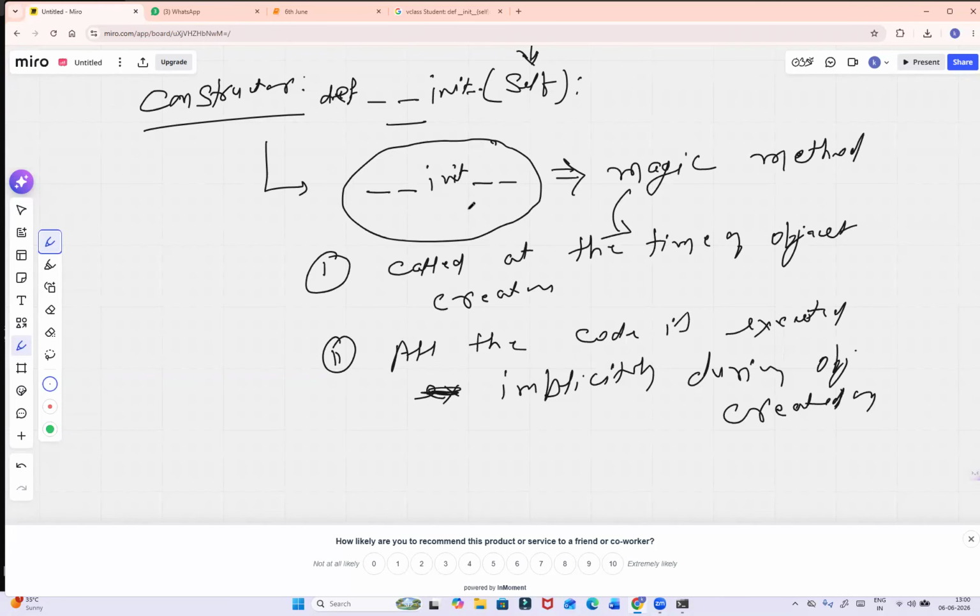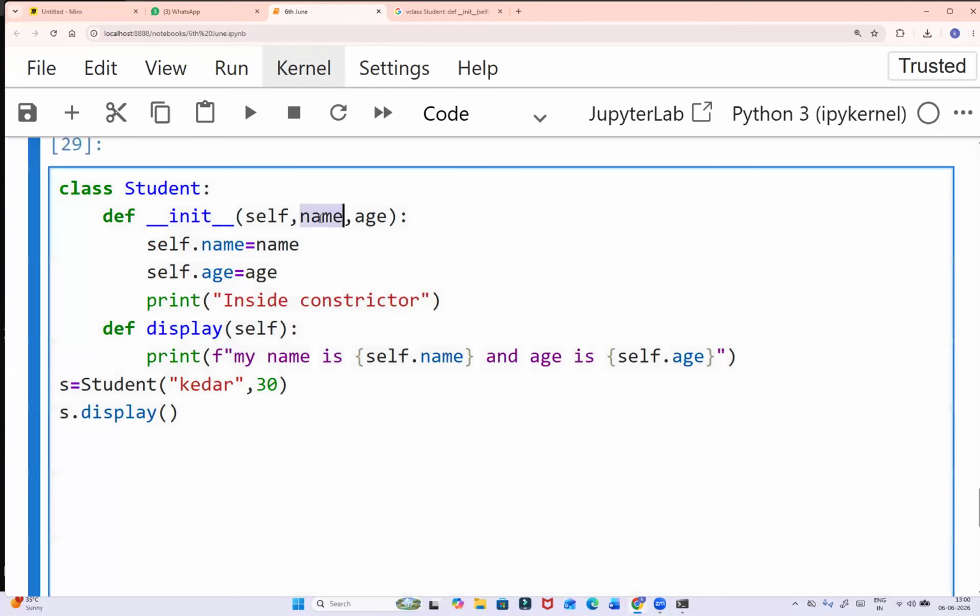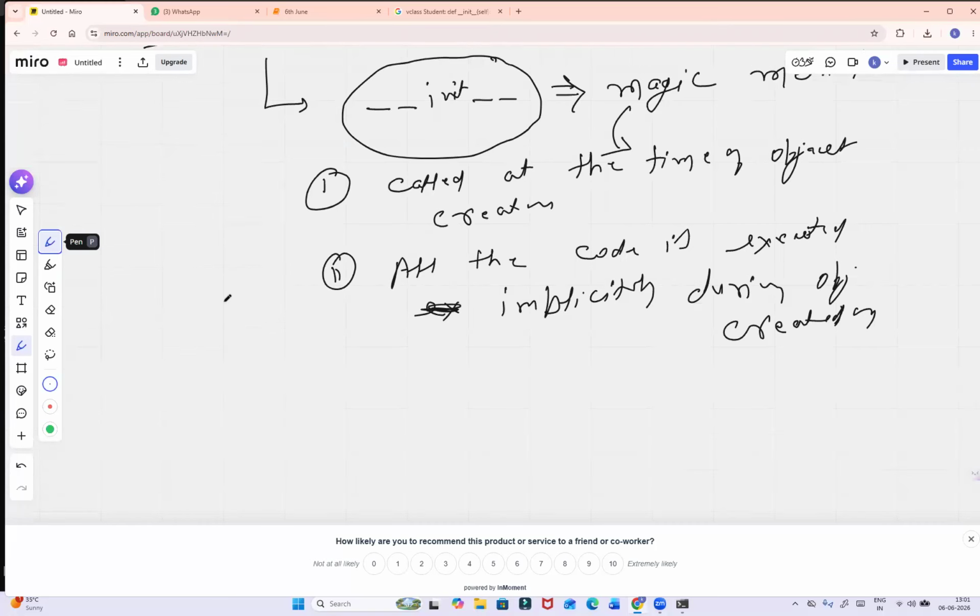So during object creation, two things happen: all the values are assigned, see, name and age you are passing, so that will be assigned to self dot name and self dot age. And whatever code you have written, here it is a simple print statement, but you can write code, database connection and all, that will be tackled here. Hope I'm clear.